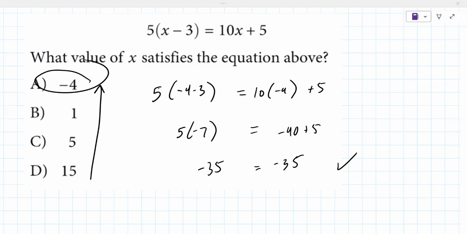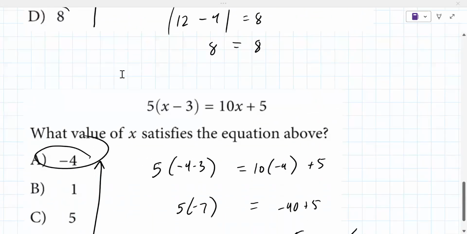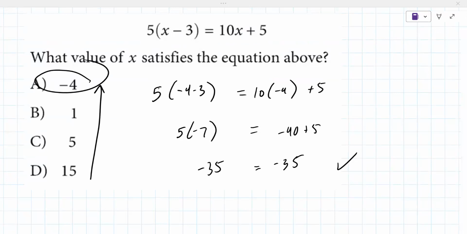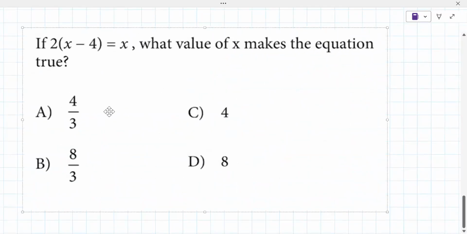So when you decide whether you're going to substitute in the numbers, so far the numbers have been nice. One place, two places, that's okay. Three places, maybe that's not so good. It all depends. Now, when you look at the answers here, and I think we've looked at this problem before but in another context, two of the answers are fractions, two of the answers are whole numbers. So if you're going to try the answers, you probably are not going to try the fractions. But the guess here is, which is more likely to work.